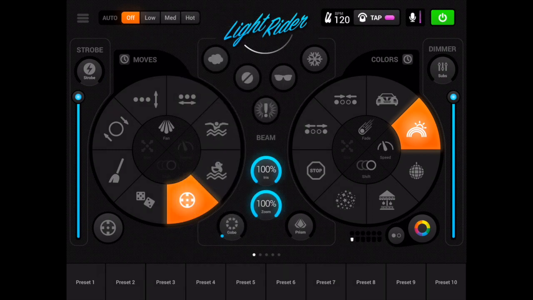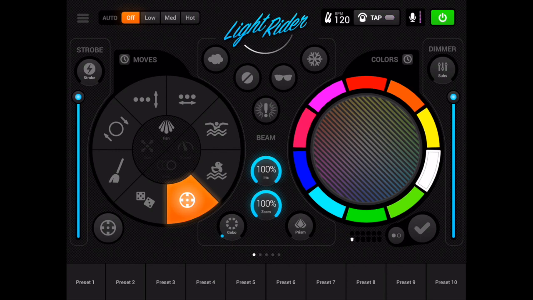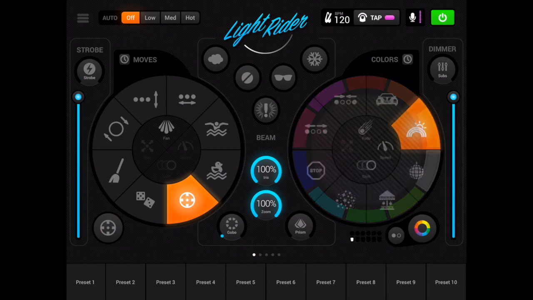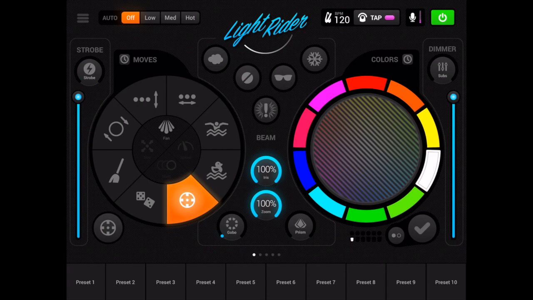Right, the other thing I want to check is colours, because previously we had 8 colours, and now I can see we have got 9. So we've also fixed that particular problem as well. You'll see that we've got the 2 green segments. Now they may look very similar on screen, but I can assure you they are different, and they will select the 2 different green colours on the Intimidator spot.